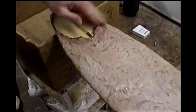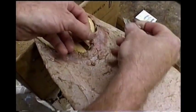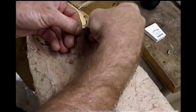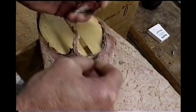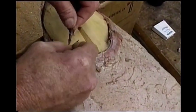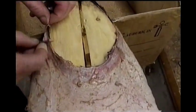See this part of the lip here that we didn't complete when we started fleshing? We're going to go ahead and peel the rest of this off. This is not needed on here. Just be very careful and try to peel just to the edge of the lip. Like that.